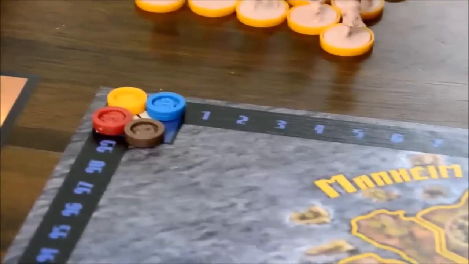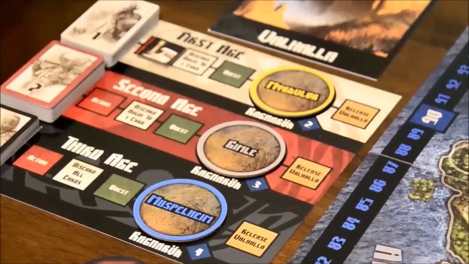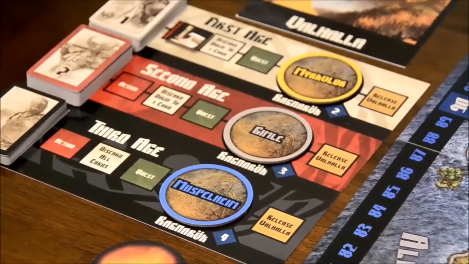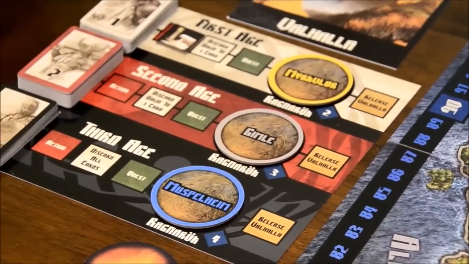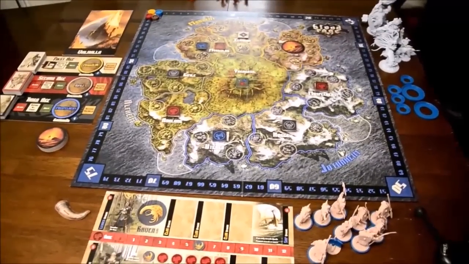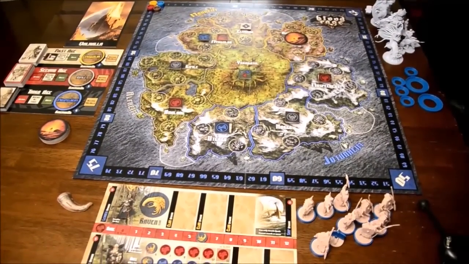You'll be moving these along as you gain points during the course of the game, and the game is going to last for 3 ages. You're going to keep track of the ages over here on this board. Notice there's a lot of different stuff going on here, which we'll get to in a moment, but you move through the first age, the second age, and the third age. At the end of that third age, you are going to have your final scoring for the game, and whoever has the most glory is going to be the winner of the game.